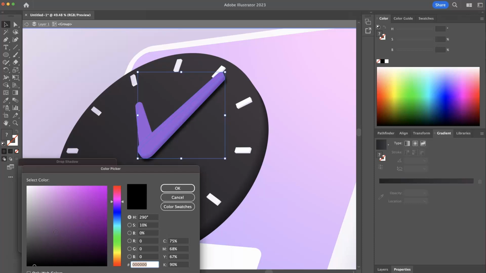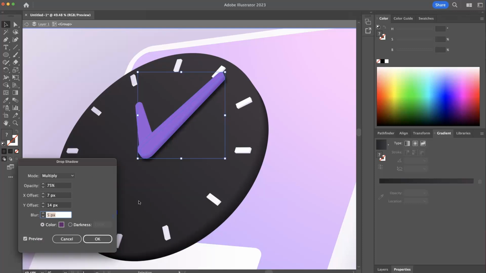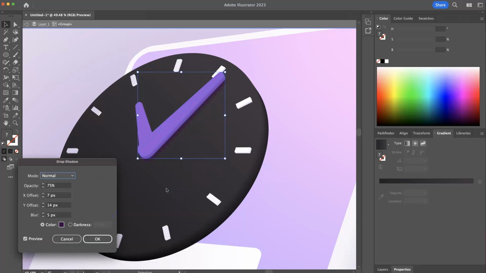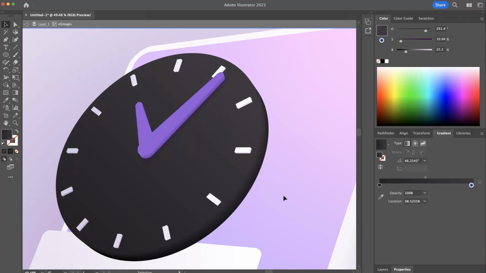Decide, do you want that to be black because this hand is completely opaque, or do we want to cheat it a little bit and make it a purple and make it look like it's slightly translucent? And we're on multiply. Let's just go to normal mode. Yeah, and then it looks like something shining through this translucent plastic, and the shadow isn't true shadow. So up to you. Something in between. Opacity, let's drop that to like 30. Okay, so there we go.